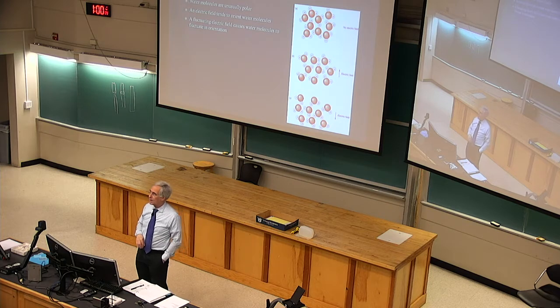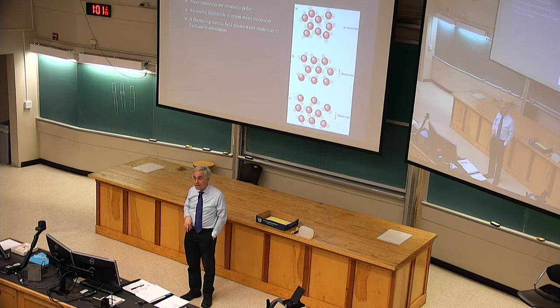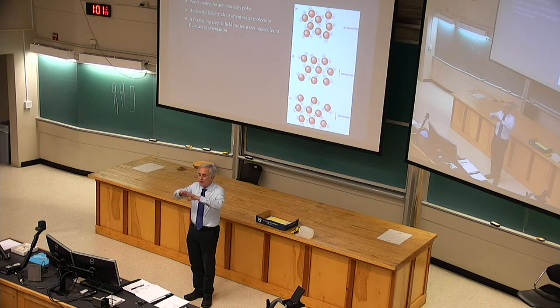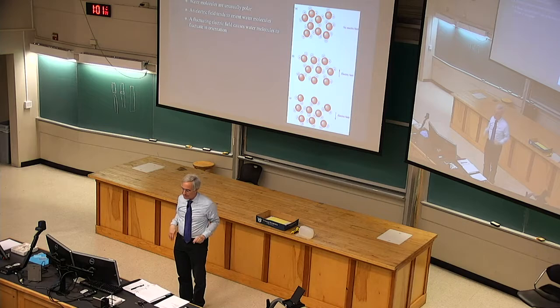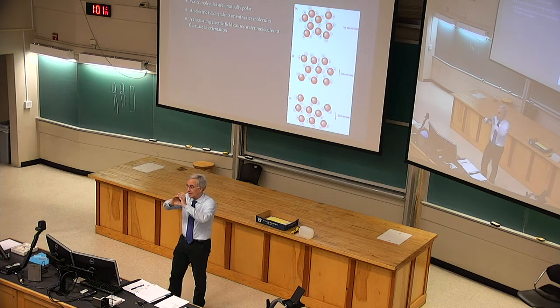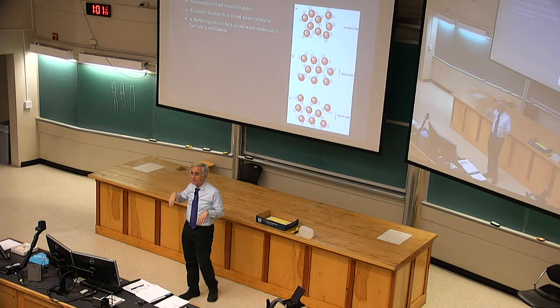I kept promising to talk about what happens as they travel and spread out, and I never got back to it last time. What's the issue? When you look at the radio waves transmitted from a radio station, pick your favorite one in town, the waves go out. They typically have a certain polarization, although the polarizations can be complicated. You can mix polarizations in various interesting ways. That's not so important to me at the moment, but what is important is that the waves typically go out, they don't travel just in a cylinder, heading off forever. They spread. They get wider in various directions.